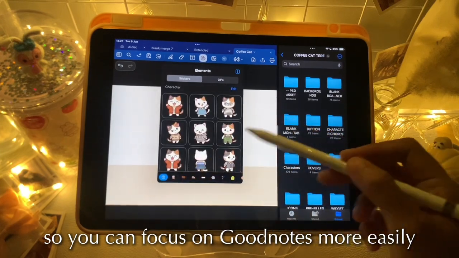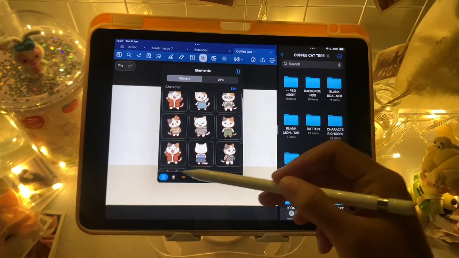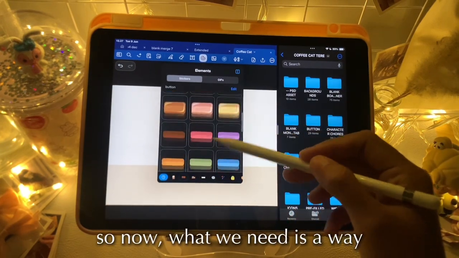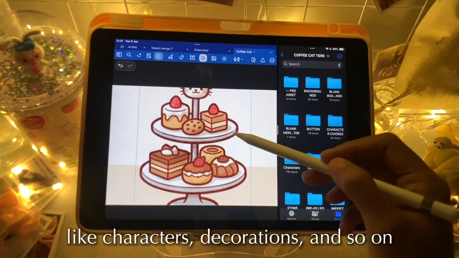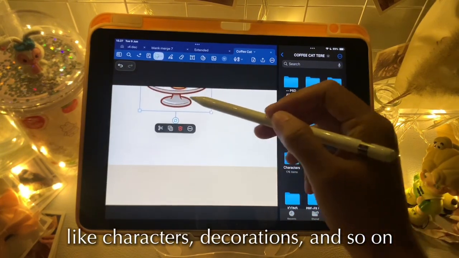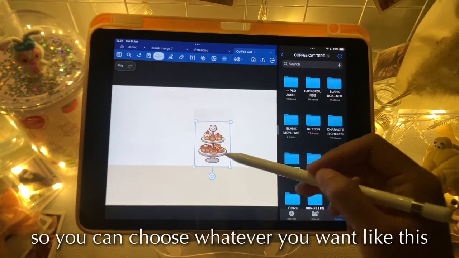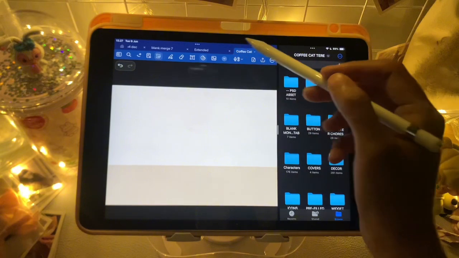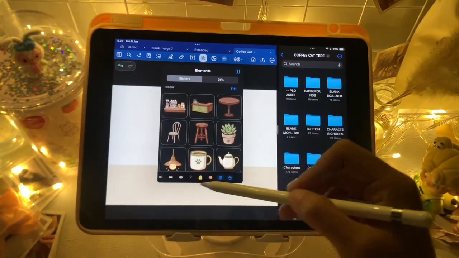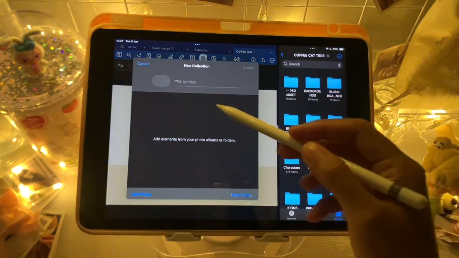And now, we can finally start building the page. I'm choosing the blank board background, then I start with the functional part first. I know it is tempting to start with a cute cafe decoration, but if I do that, I will absolutely lose control and fill the whole page with cats before I even make space to write. So the planner box comes first.